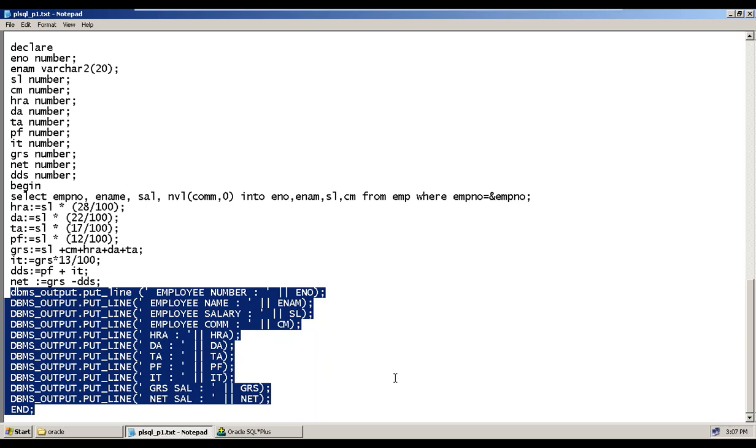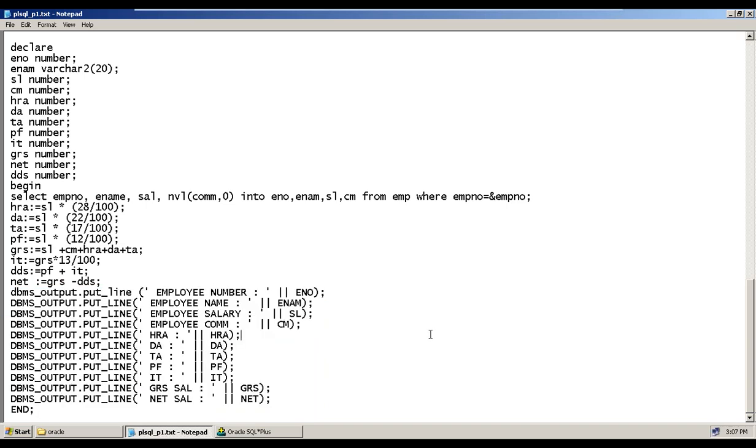Understand this program? Yes. So here we are using a SQL select statement in the PLSQL block. Please try to understand, I'm not taking inputs from the runtime, I'm taking values from the table, okay?